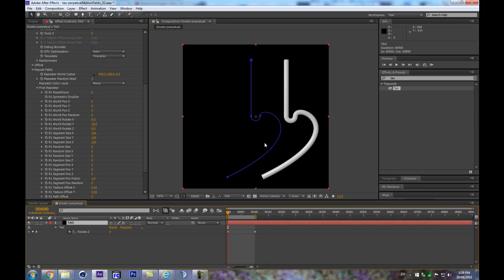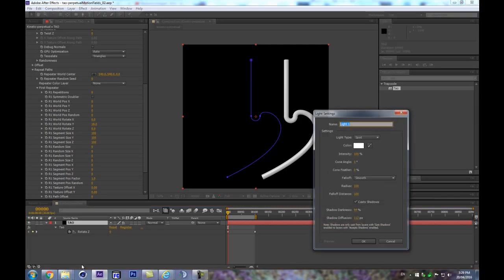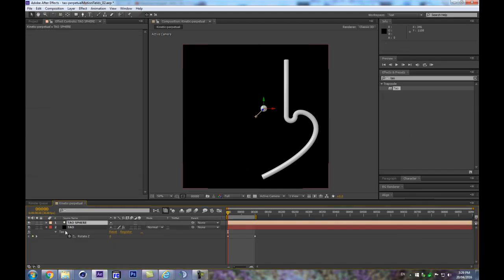we can put one on top and one at the bottom here, and let's create a new light. So we're gonna hit Control Shift Alt L, and let's call this one Tao Sphere. So Tao Sphere is going to simply add ourselves a nice sphere.